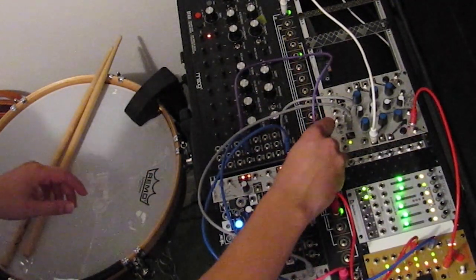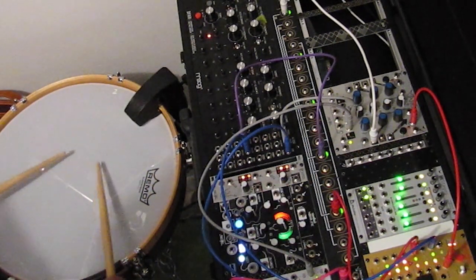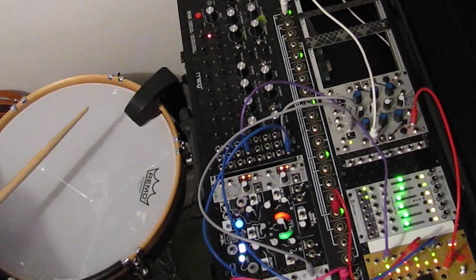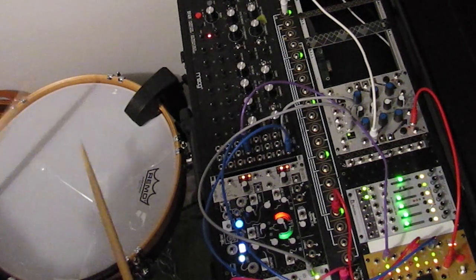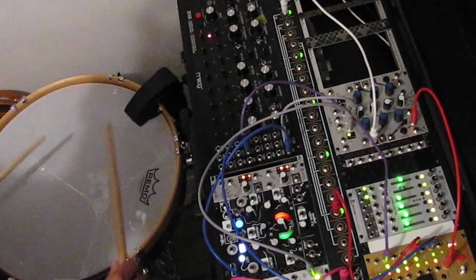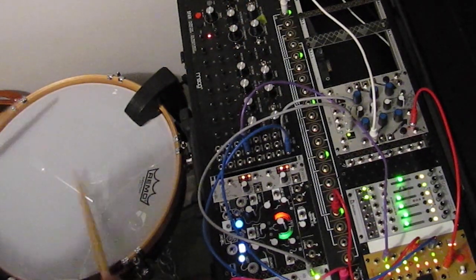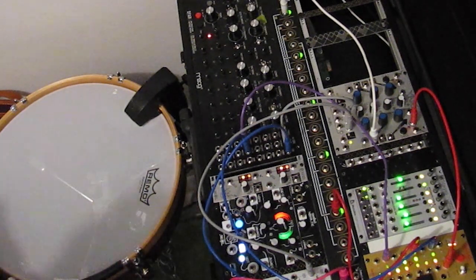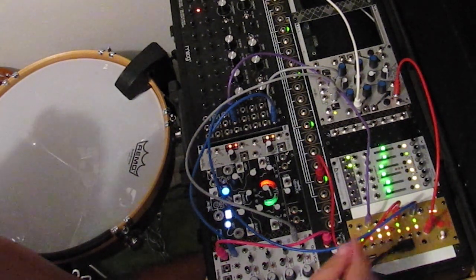For instance, let's just AB that real quick. This is using velocity to control filter cutoff directly. This is using the stored random voltage. Pretty sweet.